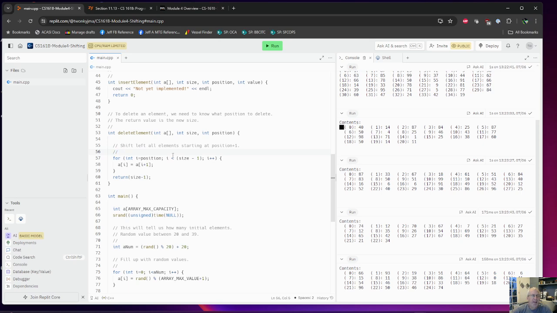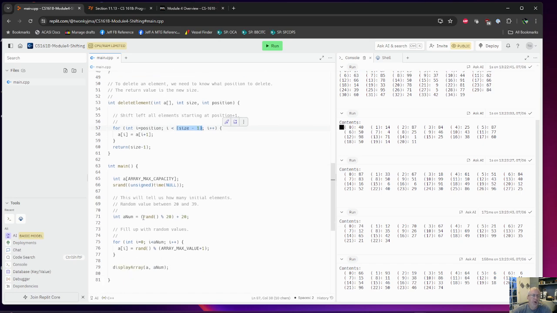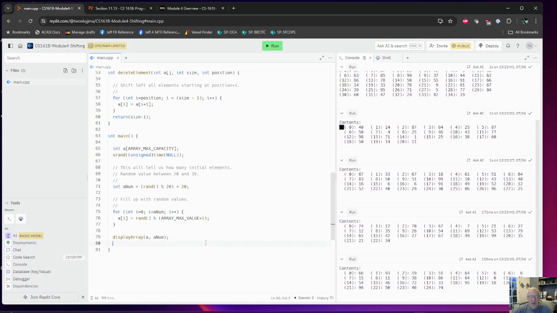Okay, the main thing here is if you don't understand why this is size minus 1, then you want to hand trace this through, and that will help you. Okay, so now let's try it. Let's just do this inside a loop here. Del position equals minus 1. We'll do this with some error checking.